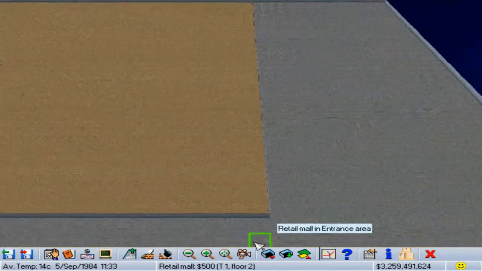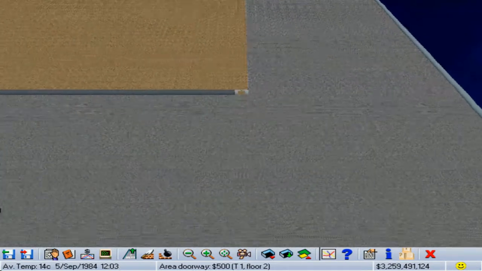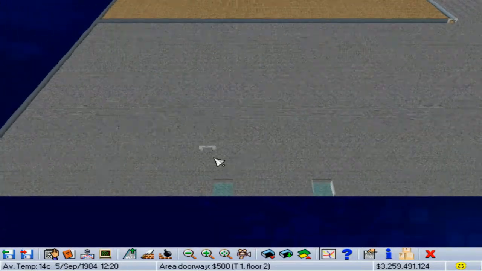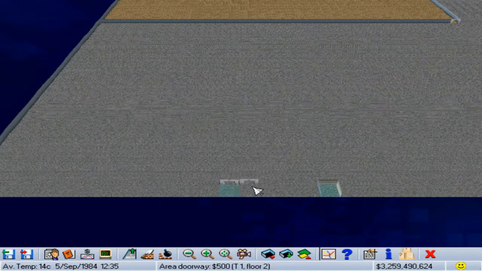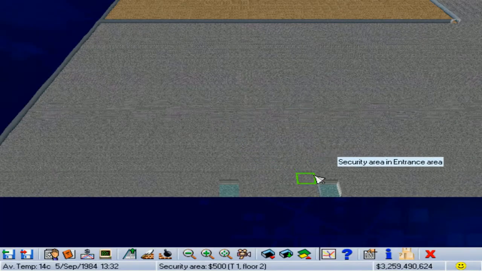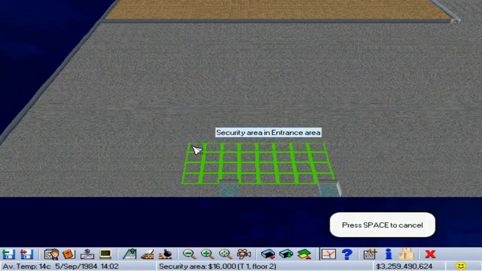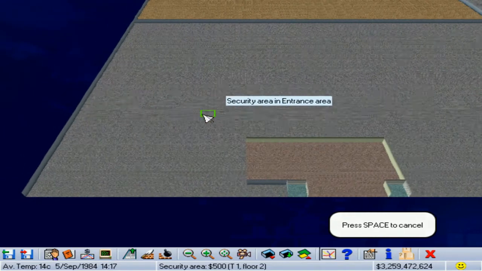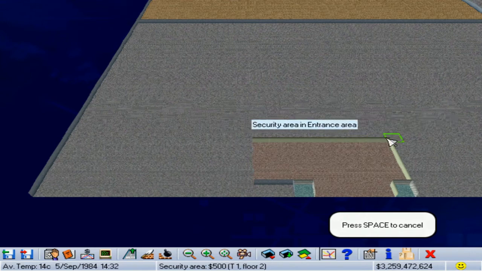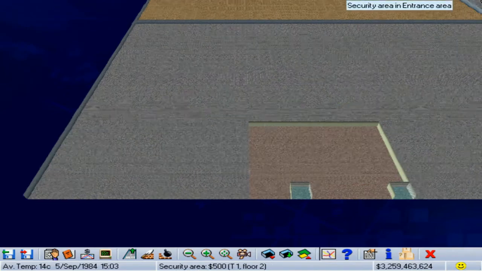Okay. So we have that. And this is where you actually gotta be a little careful with this game. No. Get that out of there. So what I'm trying to do here is I'm trying to build a security area that will eventually flow into a nice check-in area.